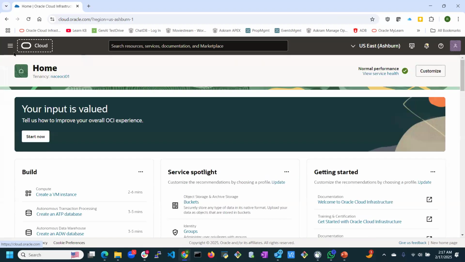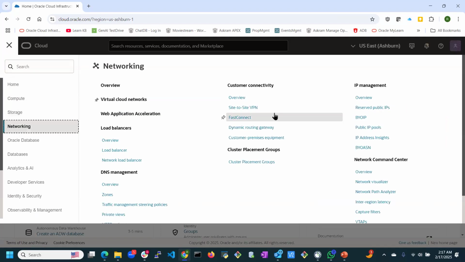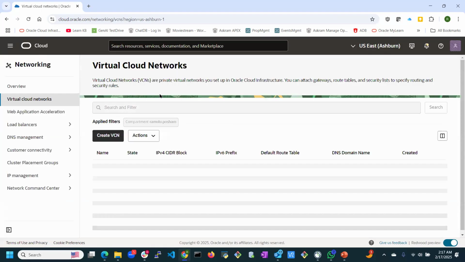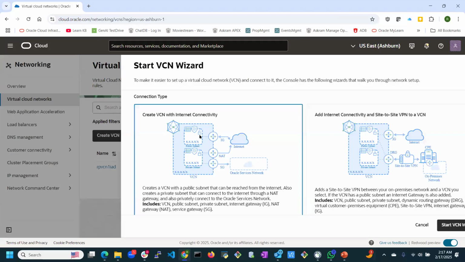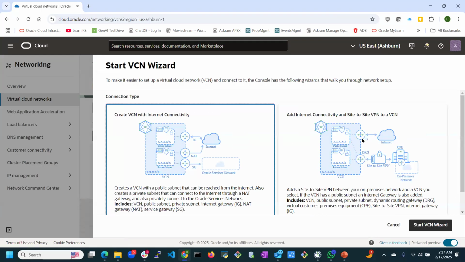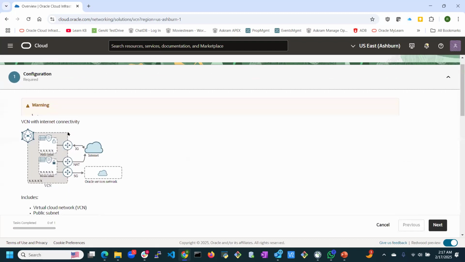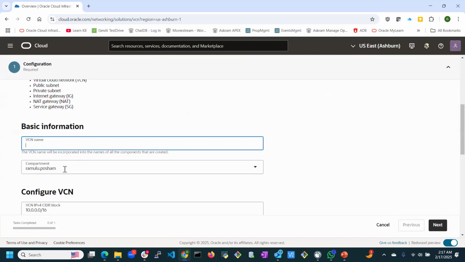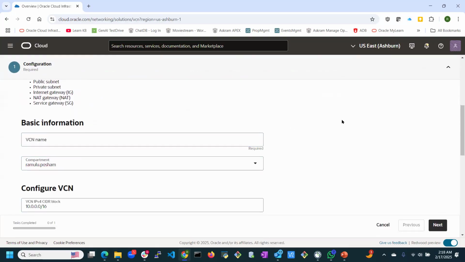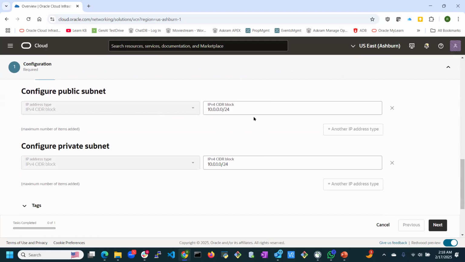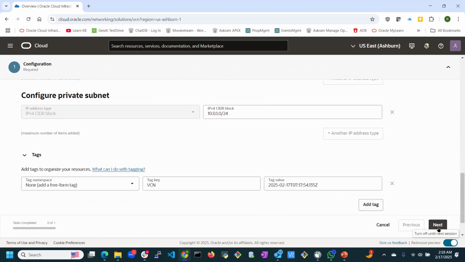Now, if you want to create a VCN, it's very simple. You just create virtual cloud networks, and very quickly you say I want to use a wizard, and you can create this kind of VCN or this kind of VCN. The wizard just asks you for a name, you specify the name here and in this compartment, and then you specify the CIDR block, and it's going to tell you that I'm going to create a public subnet and a private subnet, and then you say next.